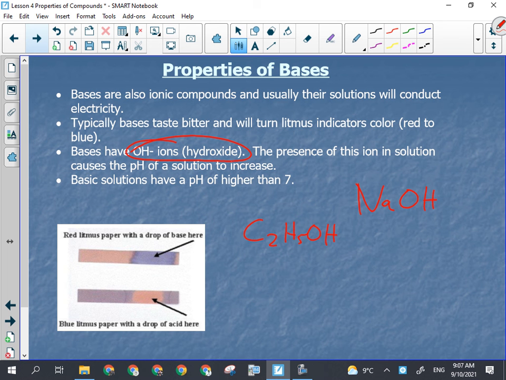Carbon. So it's molecular, is it not? That's not an ionic compound. It ends in OH, but it's neither basic nor is it an ionic compound. That's ethanol. That's the stuff that's in hand sanitizer. C2H5OH, it's alcohol. It is not a strong base.